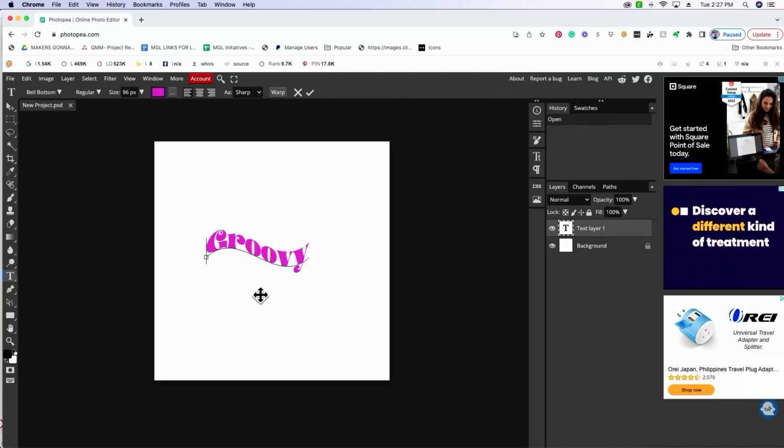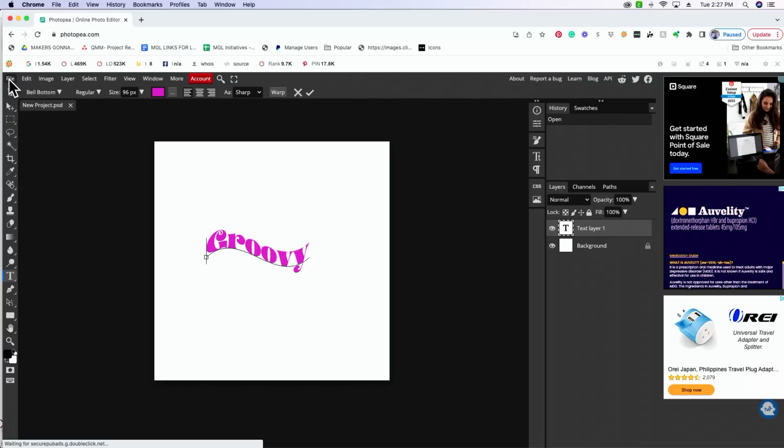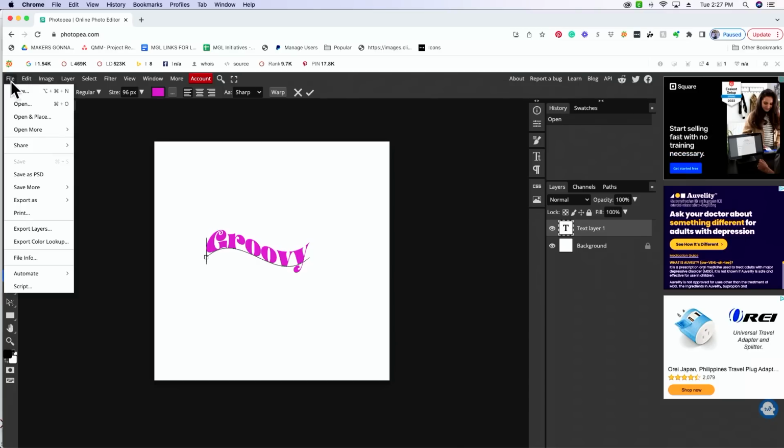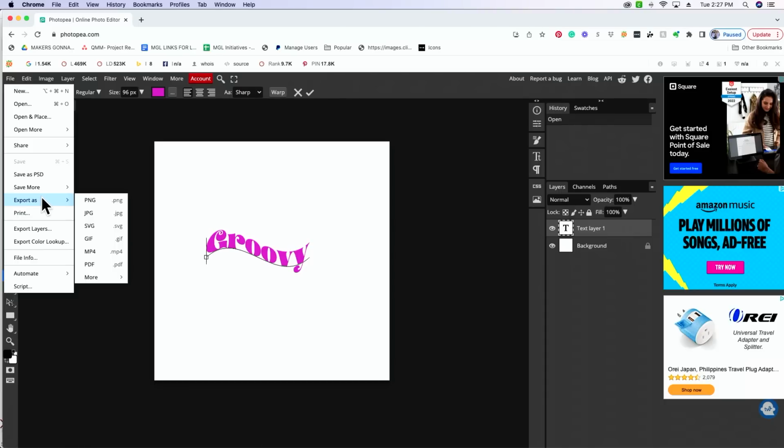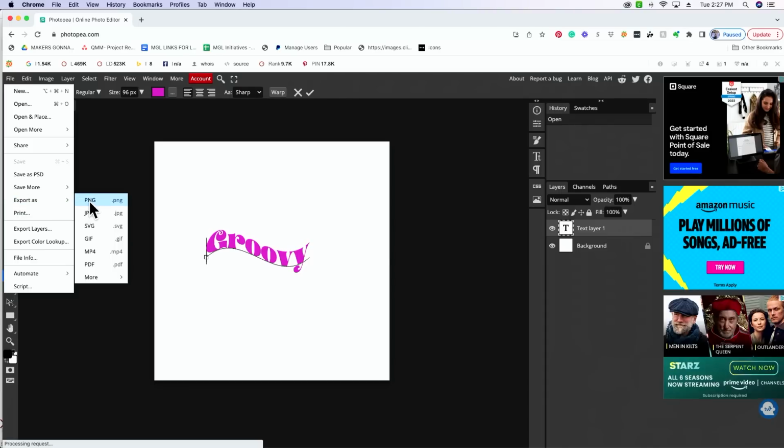Once you have created the text and placed it where you want it, come up here to the top left-hand corner and select File. You're going to scroll down to Export As. Now, there are multiple options here, but two that we really work with a lot within Cricut Design Space. You can either export this as a PNG, or if you want it to be a cut image, you can export this as an SVG.